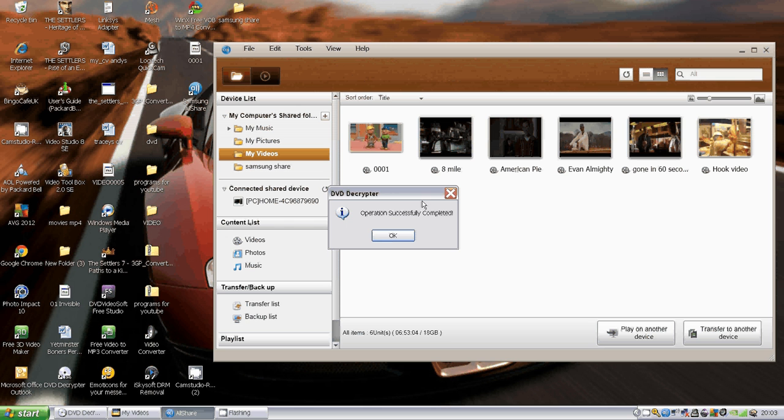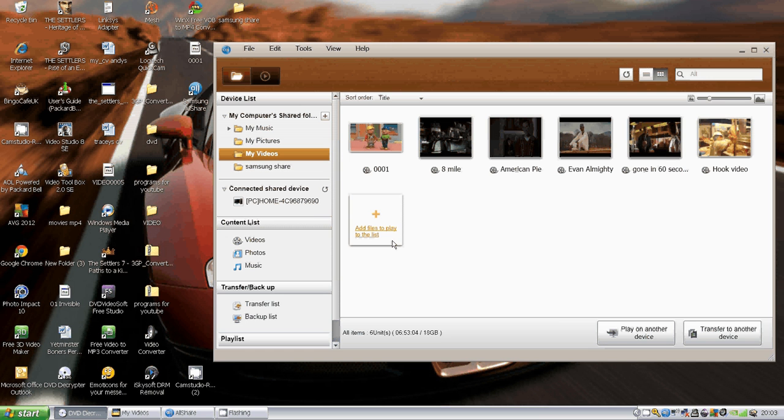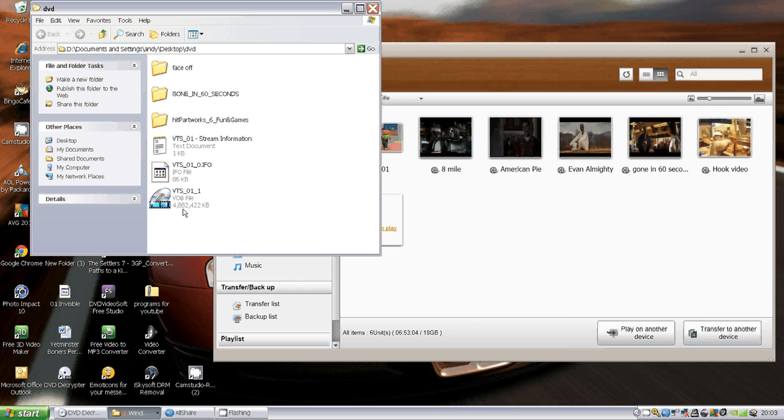That means my DVD that I've decrypted is done, so I'll be able to show you actually now. You go to source on your TV control, go down to All Share, and it will open up your computer through there. Now I've just decrypted a DVD. This is the DVD I've just decrypted.